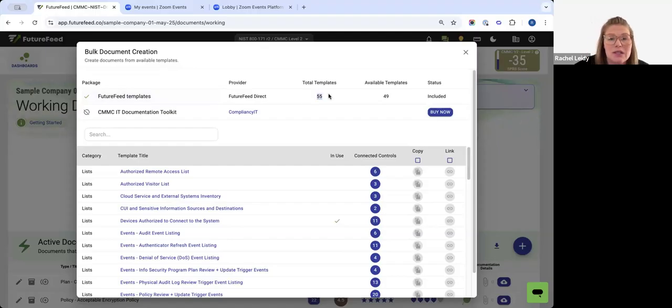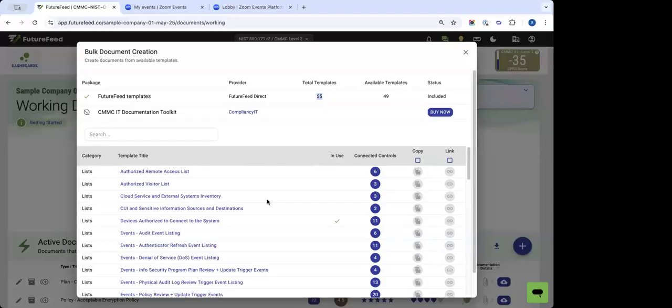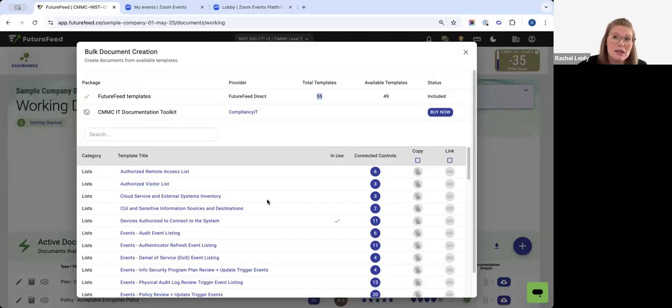Here there's 55 FutureFeed templates that are available to all FutureFeed users. As service providers, you have the ability to create your own document library. This is for service providers that have their own templates that they'd like to use. So I just wanted to point that out.